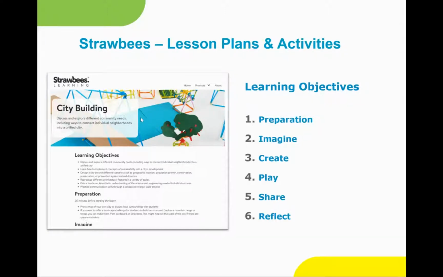And for those lesson plans, the 6 main stages are always the preparation stage, imagining what we're going to create or how we're going to solve the problem, then actually getting hands-on and create it. Then we always want to, of course, play with what we've created. It helps us to see how well it works and start to think about ways we can adapt it and change it. Then we'll always be looking to share what we have done. So we want our pupils to be able to effectively communicate what they've created and what they've learnt. And then we'll always be looking to reflect on the whole process.